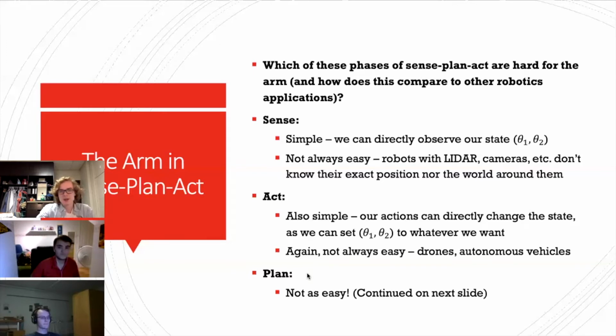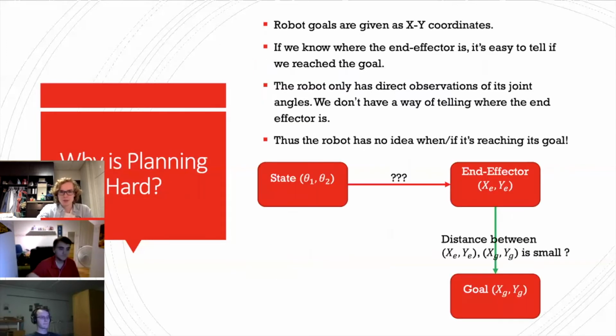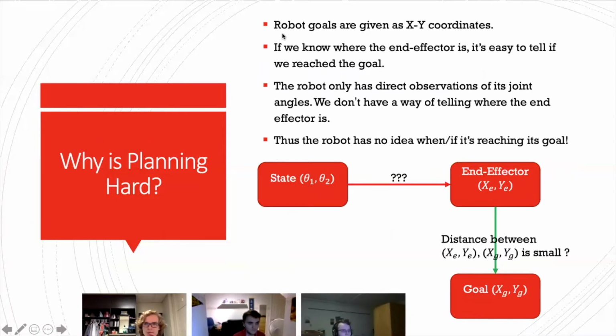In planning, this is the hard part. This is why this and the next workshop mention planning so much. So why is planning so hard for the arm? If you think about it, we're giving the robot goals as XY coordinates within the 2D plane. So if we knew where the end effector was, we could easily tell whether we have reached the goal or not based on how close we are. So this mapping is fairly easy. If it's a little distance, great, we've won. But we only have direct observation of the joint angles. We don't actually have any idea of where the end effector is. And so the robot has no idea whether or not it's currently reaching its goal. So this mapping is the issue here.